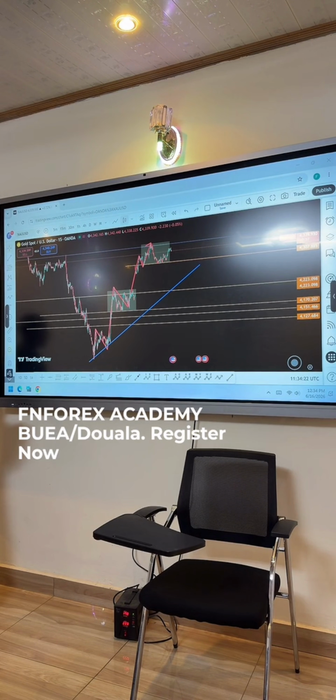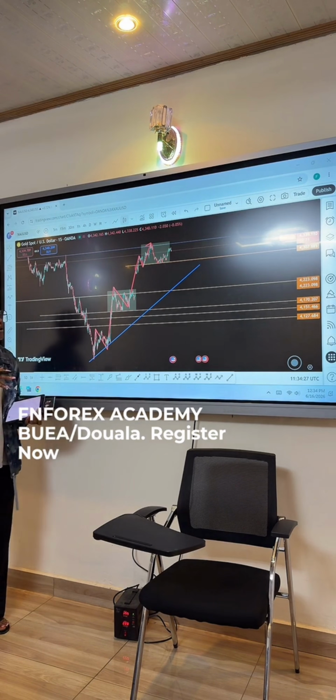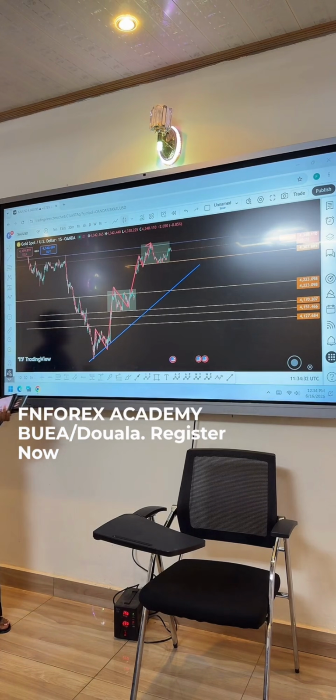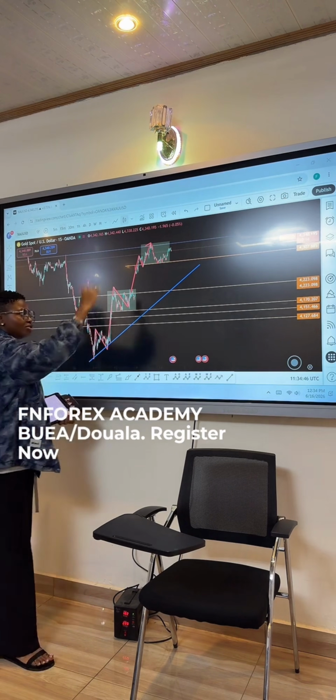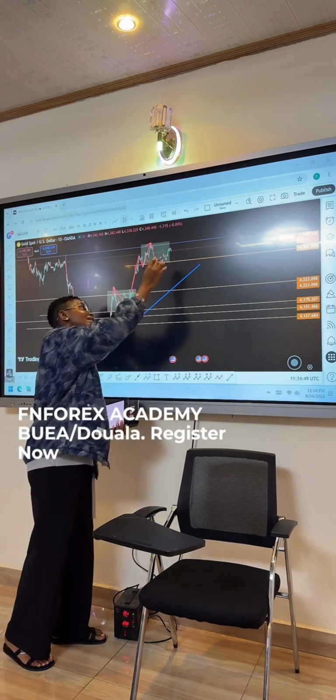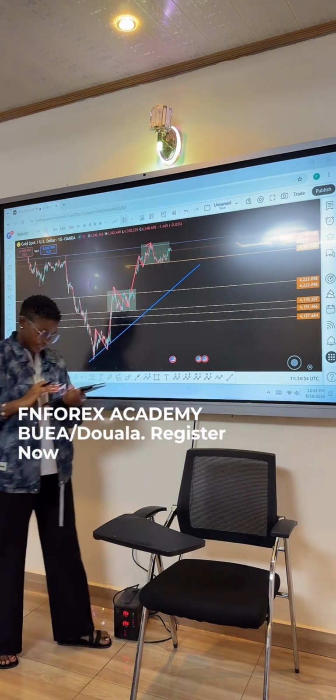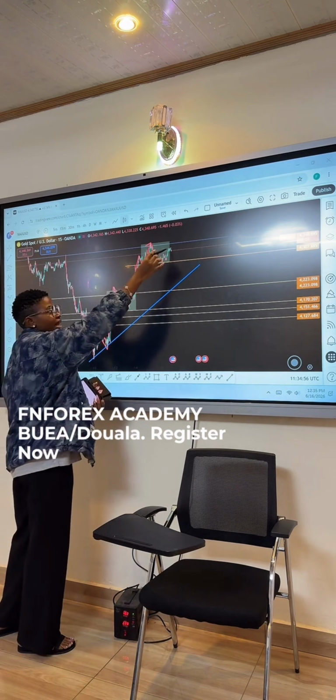So if the market is in an uptrend, where should you look for entries if you can identify it? Exactly. At the higher lows, you just go up. Now, if the trend line comes and touches, okay, we just continue. But if it comes and touches it and then breaks out, we sell.